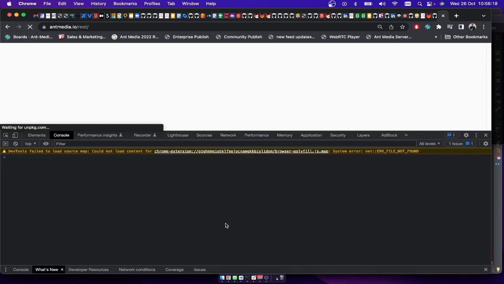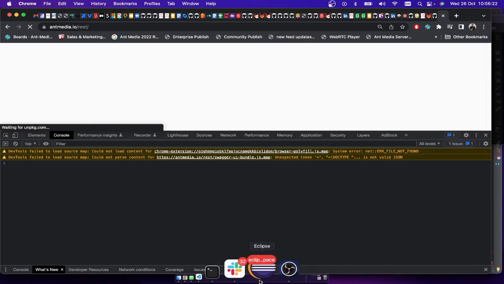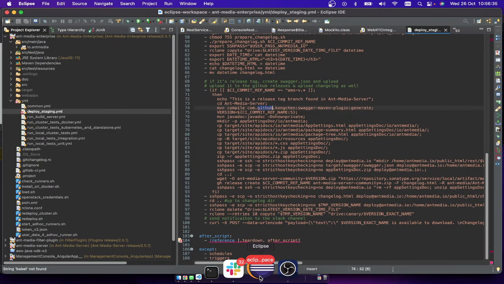In the GitLab CI, to do all this, do we need to take the branch? To update the Swagger? No, not only Swagger, but GitHub release notes and the others. Okay. When that part of, yes, this part, when this is triggered.